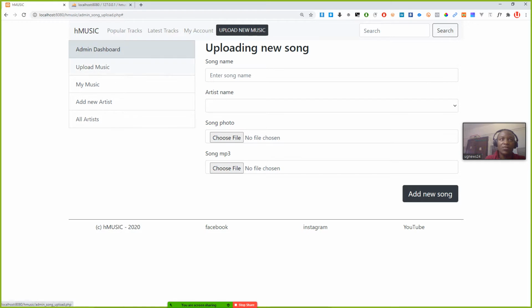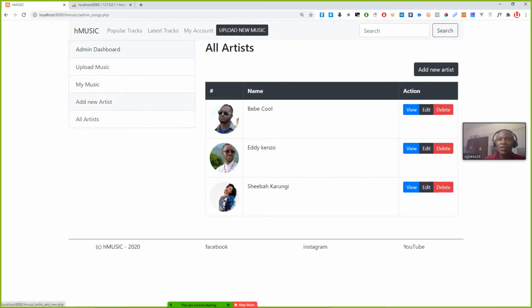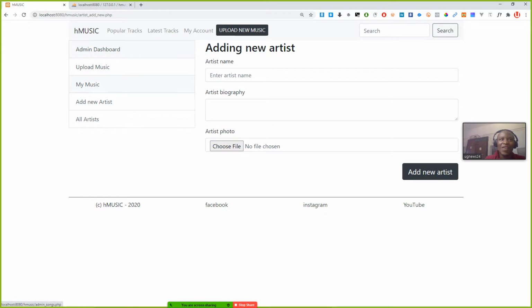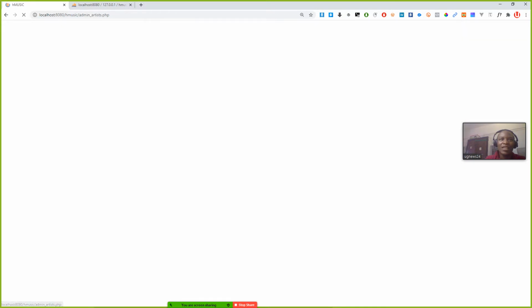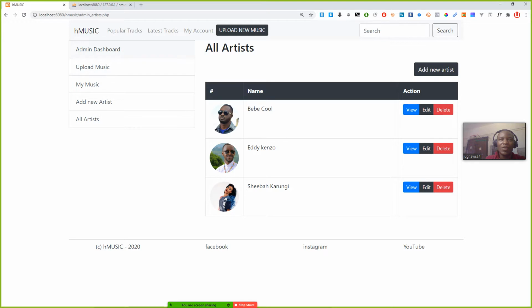So this is the admin dashboard, this is upload music, this is my music list. Yeah, we had already uploaded music. Wow, that's great. These are artists. Add new artists. These are my music. These are all artists. Okay, so let us add one more artist, and then we shall proceed to adding a music. Just like what I told you, you have to first click create artists, and then after creating artists, you can add their music.